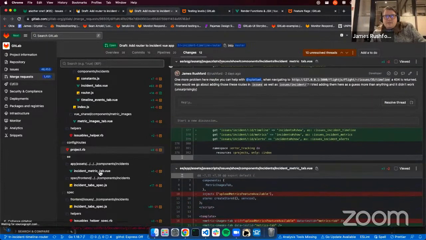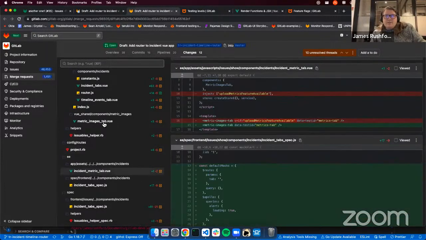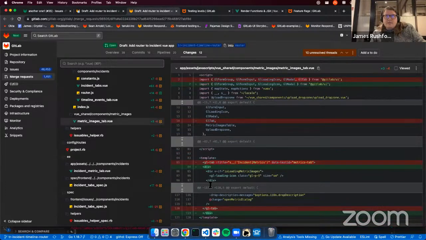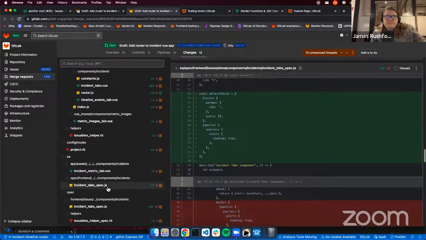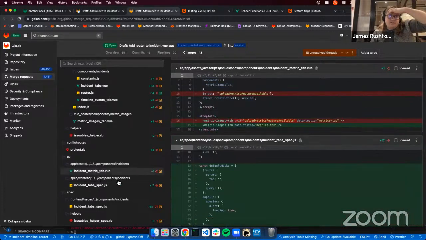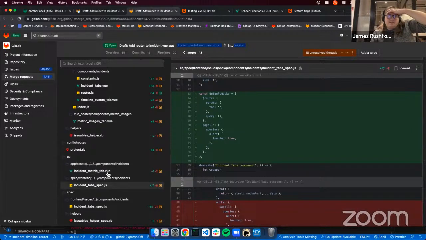Projects we discussed, incident metrics tab. This is just more refactoring and the associated spec. So that's good. And then this spec. Oh, right. Sorry. This is the refactoring. And this is the spec.